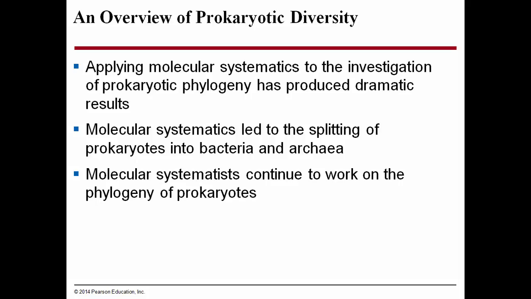Applying molecular systematics to the investigation of prokaryotic phylogeny has produced dramatic results. Molecular systematics led to the splitting of prokaryotes into bacteria and archaea. Molecular systematics continues to work on the phylogeny of prokaryotes. So molecular systematics is a way of understanding taxonomy and systematics, and it's added to our understanding, and we keep changing this understanding through time, especially with modern events and technologies.